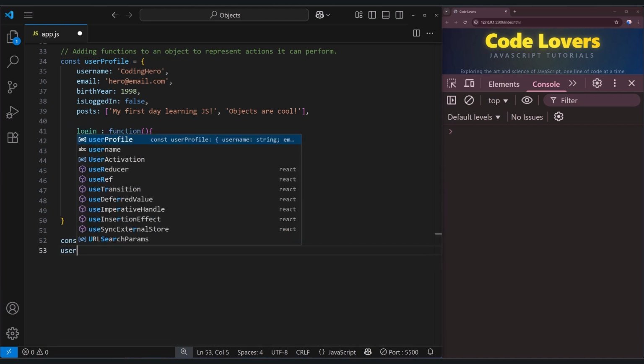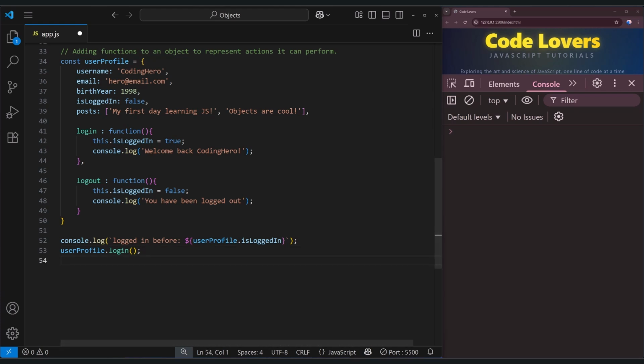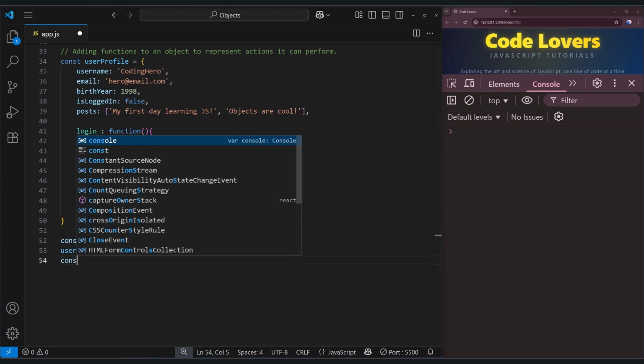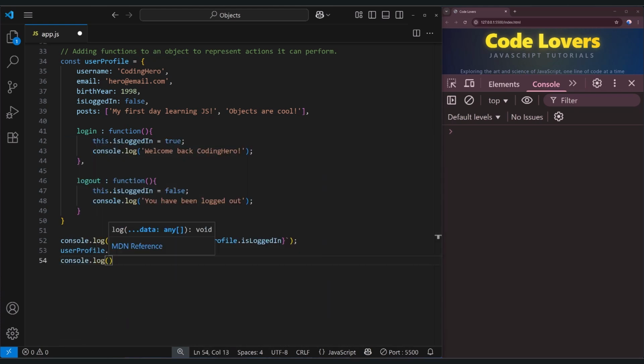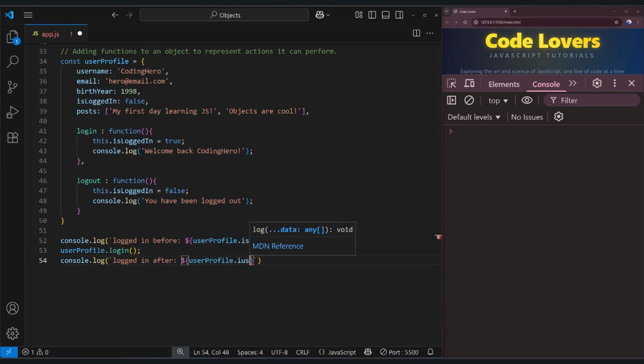So I write userProfile.login, a set of parentheses, semicolon. And next, console.log, backticks, logged in after colon, dollar sign, curly braces, userProfile.isLoggedIn semicolon.